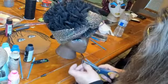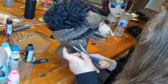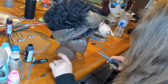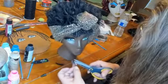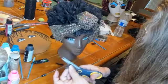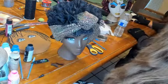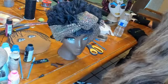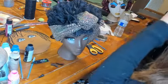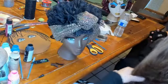Using my new scissors Norma brought me, which I love. Those were from Joanne's. They came as a set of two, so I have a pair, and then I thought, I'm going to bring Heather the other pair. I'm always complaining I need scissors, but I'm too lazy to go get some. And then I hinted around so much to the kids and my husband at Christmas time, and nobody got me freaking shears.